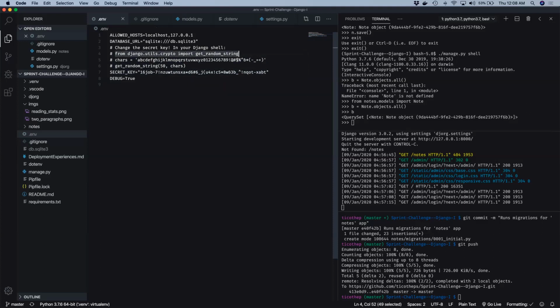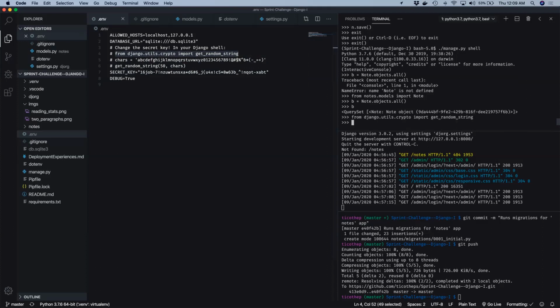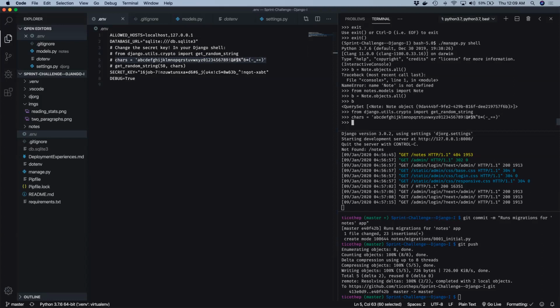We just use this, put it inside of this REPL over here, Command V. So you just did this import statement to get access to the get_random_string function. And then you're going to copy this variable chars, put that in there so the REPL remembers it. And then you're going to run this get_random_string method with 50 characters.